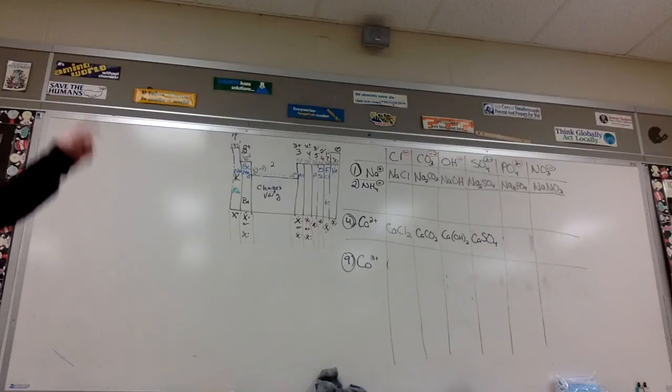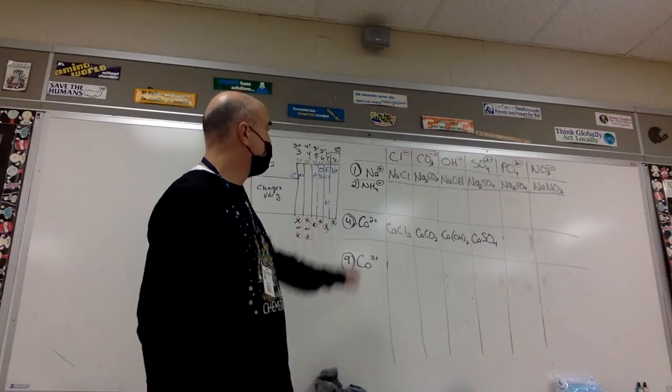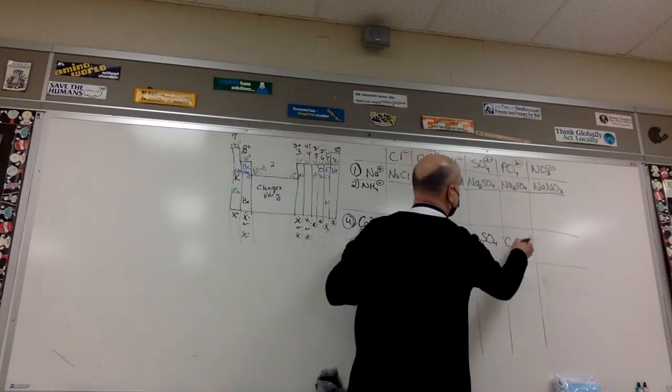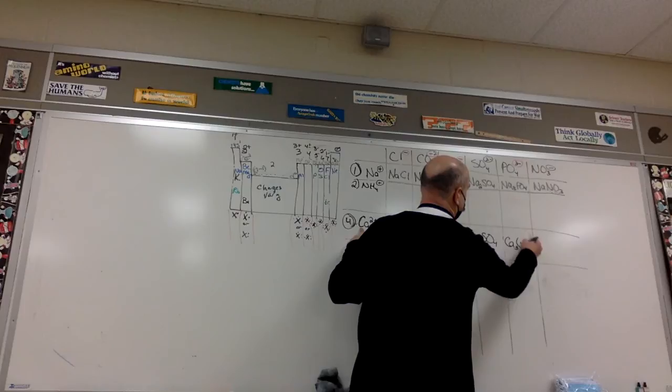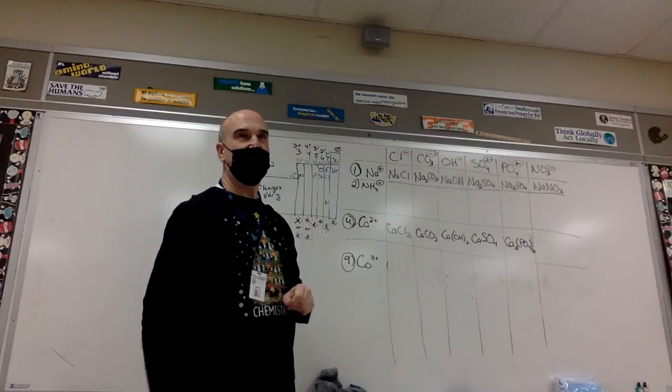Okay, calcium and phosphate, that's kind of like that last example that we did. How many of each am I going to need there? The overall charge has to be 6. So how many of these do I need to get 6? 3. 3 of them, 2 for the other. I need 3 calciums to get +6, 2 phosphates to get -6.